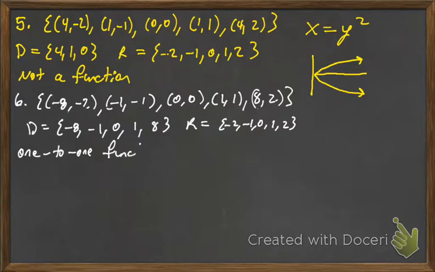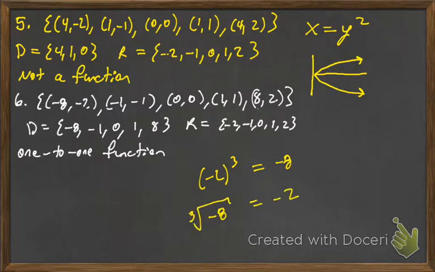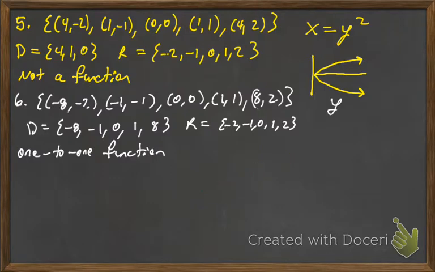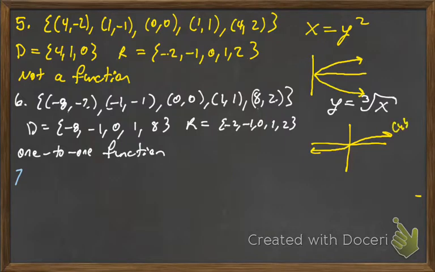Okay, and then the relationship here might be a little trickier, but we remembered that -2 cubed was equal to -8. So if we go in reverse, if we do the cube root of -8, that's going to get us back to -2. So that is what we got going on here. It's okay to take cube roots of negatives. And so the relationship here is y equals the cube root of x. And so this one is also going to look like a snake, but it's going to go kind of the other direction. It's going to go more horizontal, whereas x cubed went vertical. So this is the cube root.